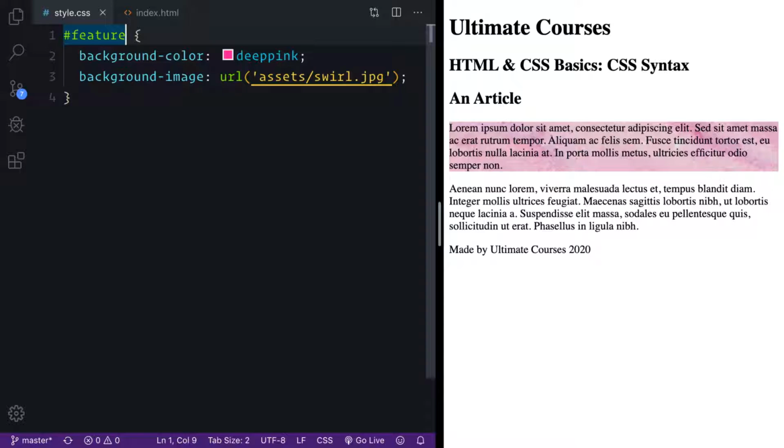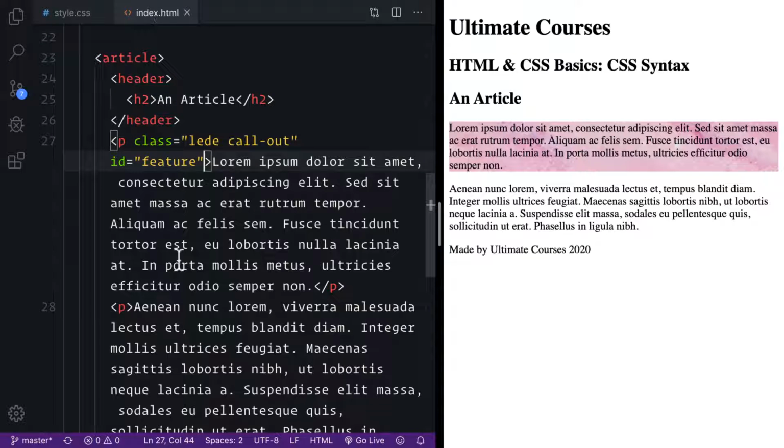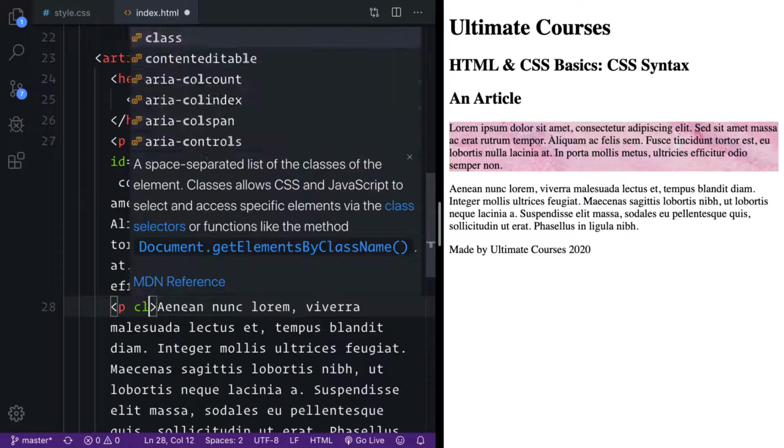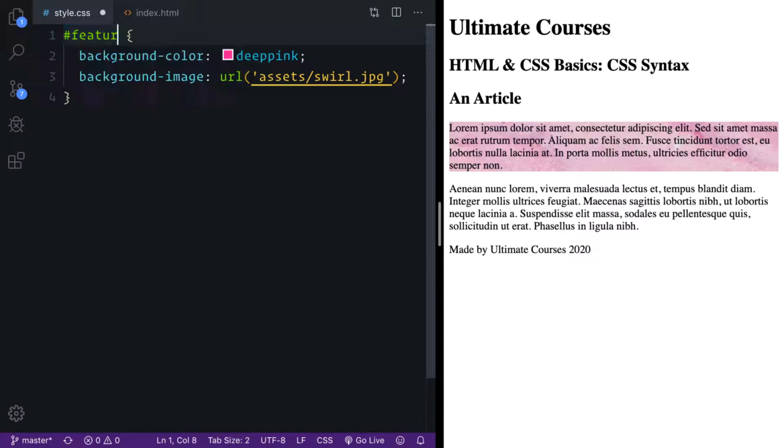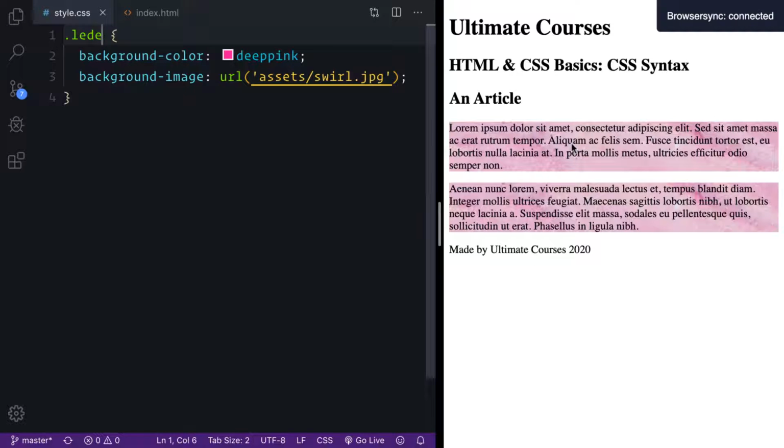I can, however, reuse classes. So I can have another class of lead in the paragraph below this first one. So now if I change that selector back to lead, it's going to style both of the paragraphs with a class of lead. Be careful when using IDs as they are unique and they carry a lot of weight when it comes to CSS. We'll talk about that later in the course.